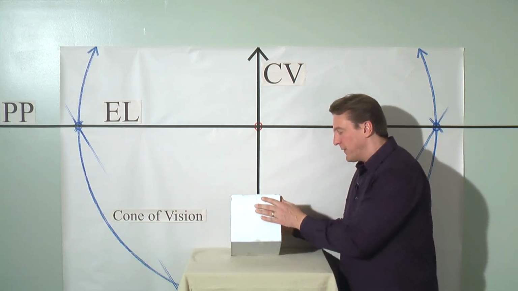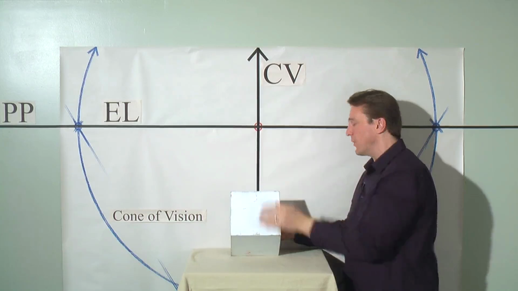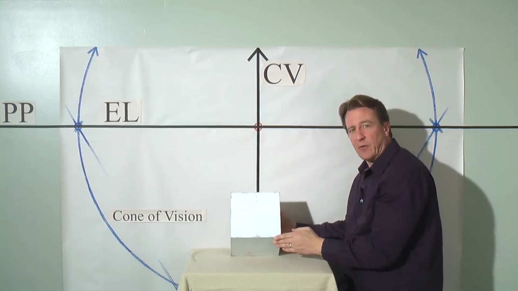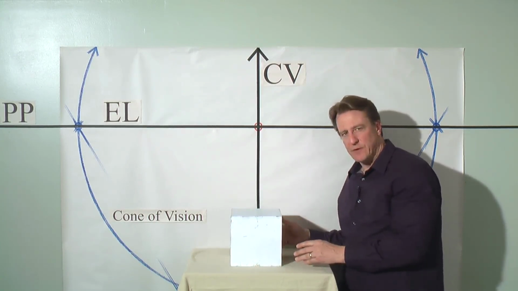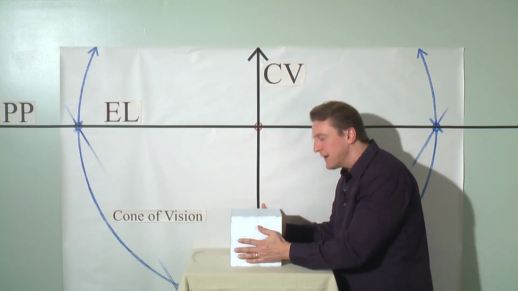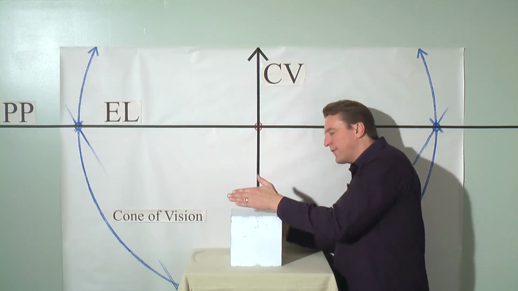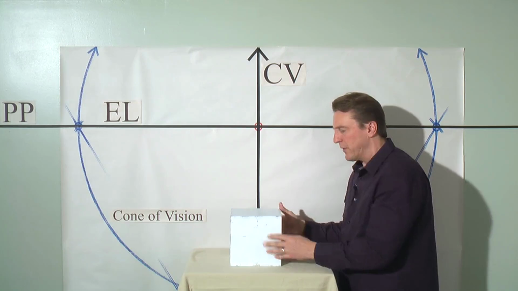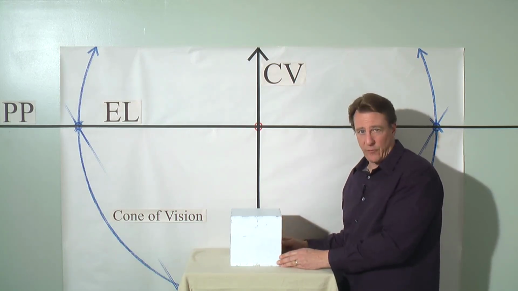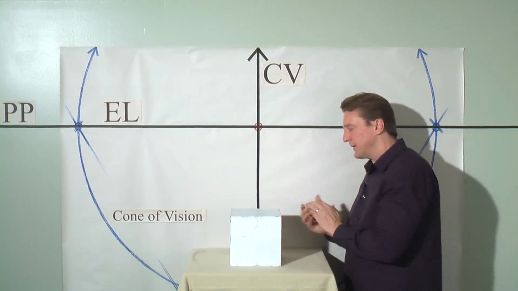Now we'll tip it up toward this. Now the verticals are going up and up and up and diminishing to a point above the eye level on the center of vision line. And why does that vanishing point happen on the center of vision line? Because we're agreeing to tip it straight up and down like this, toward you or away from you. We're not turning it yet. That will be a different situation when we turn it and would become auxiliary vanishing points for slopes and inclines, which is weird. They seem like the same thing, but they're actually different.